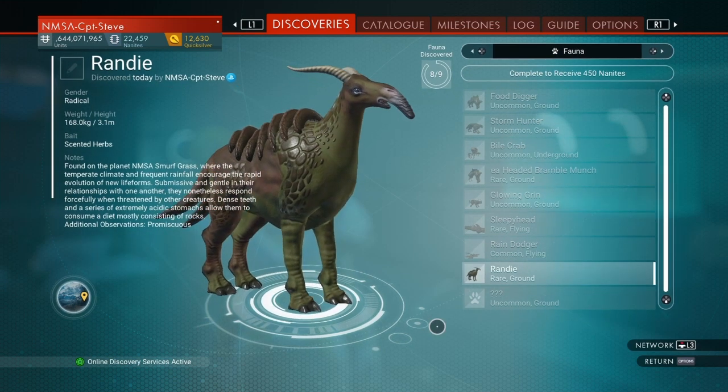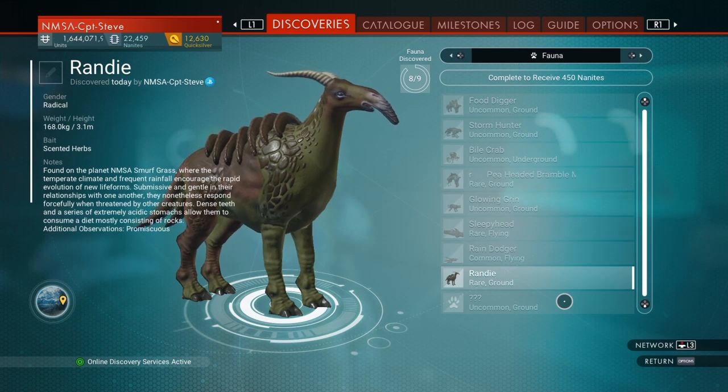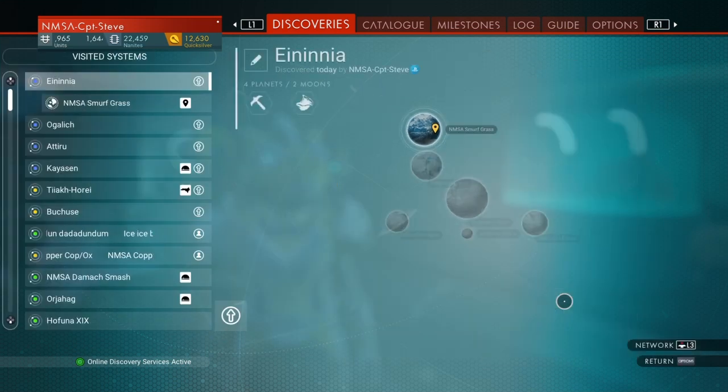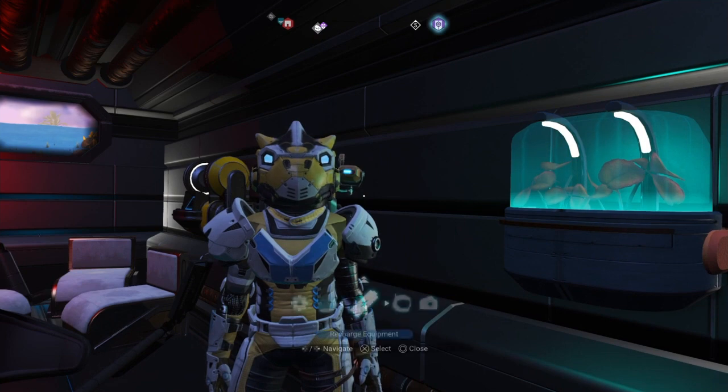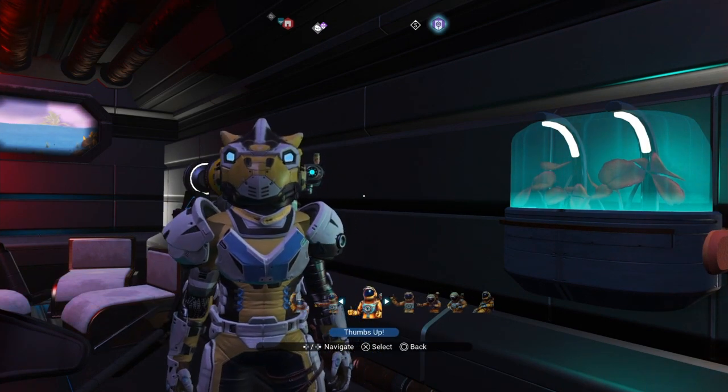Okay, right. So that's pretty much all the creatures bar one. I haven't found this uncommon ground creature. I've looked in storms, night and day, and I have not been lucky enough to come across it. If you do find this lovely last remaining creature on this planet, be sure to aptly name it. And there we go. So that's that. This planet is beautiful.